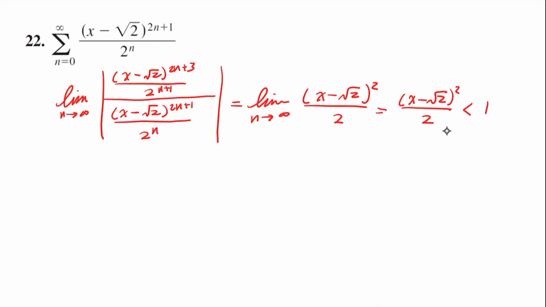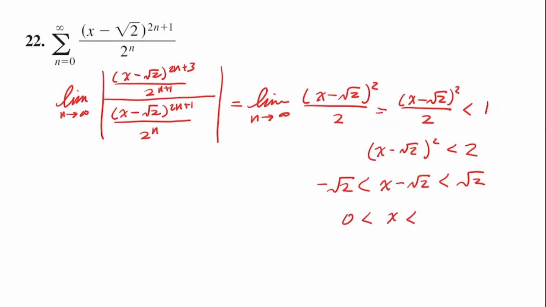Now, how do you solve that inequality? You have to be a little bit careful. You cannot just square both sides and do all of that. This just means x minus root 2 squared is less than 2. What does that mean? If you just take a square root on both sides, is it true? No, it's not quite true. If you're going to take a square root, it's almost like absolute value business. You have to attach this on the other side. Do you see that? Is that too much algebra? Then add square root 2. So we have 0 on this side and x, and then we have 2 square root 2. This is the interior.